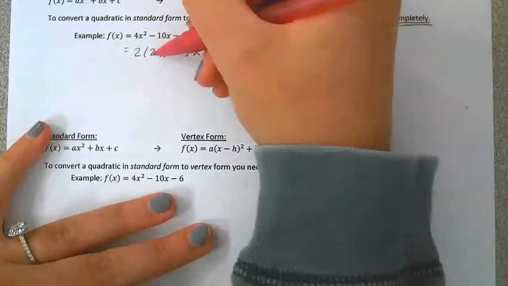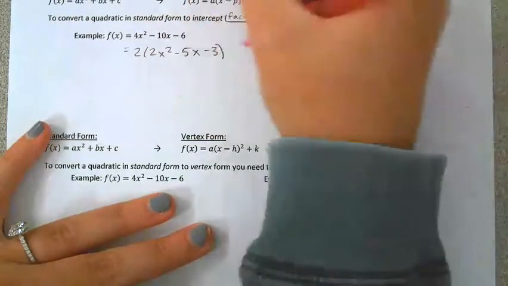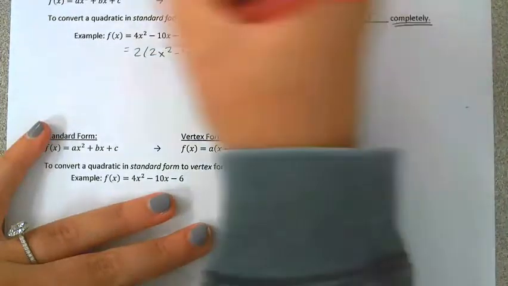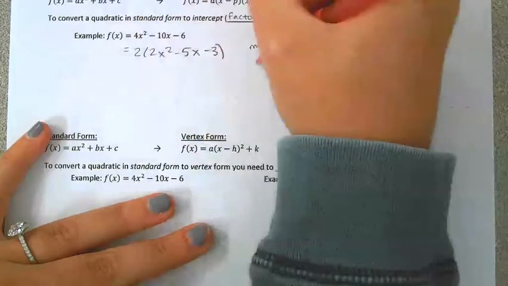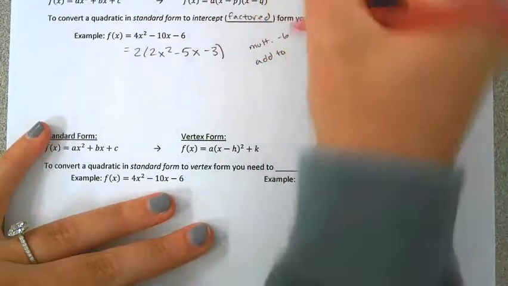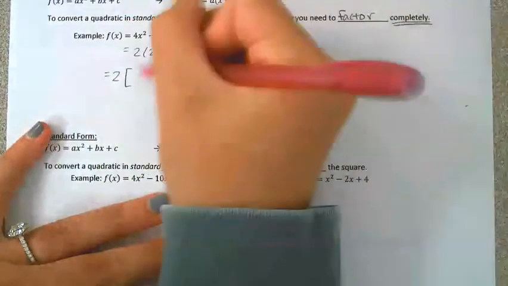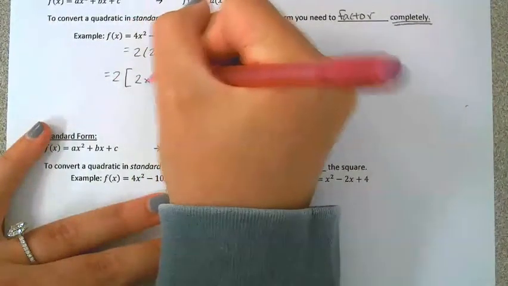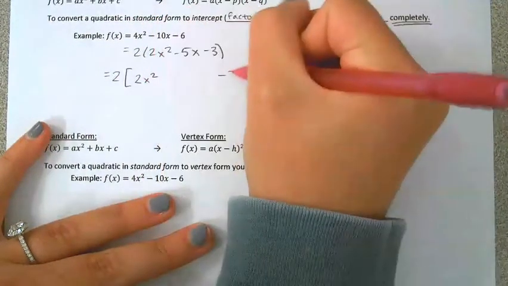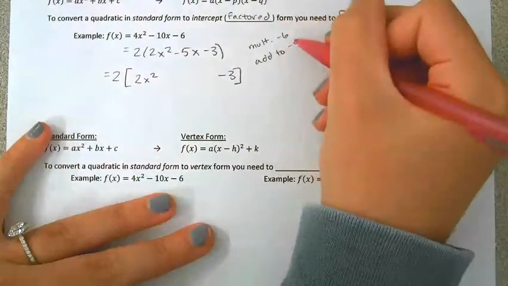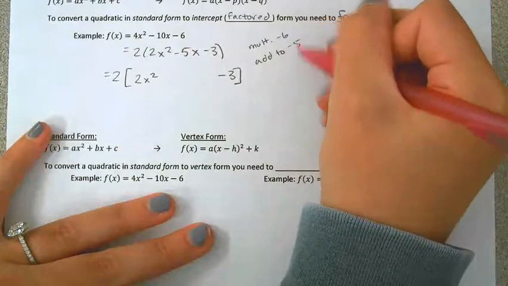So this is 2. That's 3. I want two numbers that multiply to A times C. So 2 times negative 3 is negative 6, but we want them to add to negative 5. And that's going to rewrite our middle term. So I'm going to do equals, and then I'm going to do some brackets. That's actually going to be helpful. So 2x squared, keep the first the same, keep the last the same, and then I rewrite this with what two numbers multiply to negative 6 but add to negative 5?